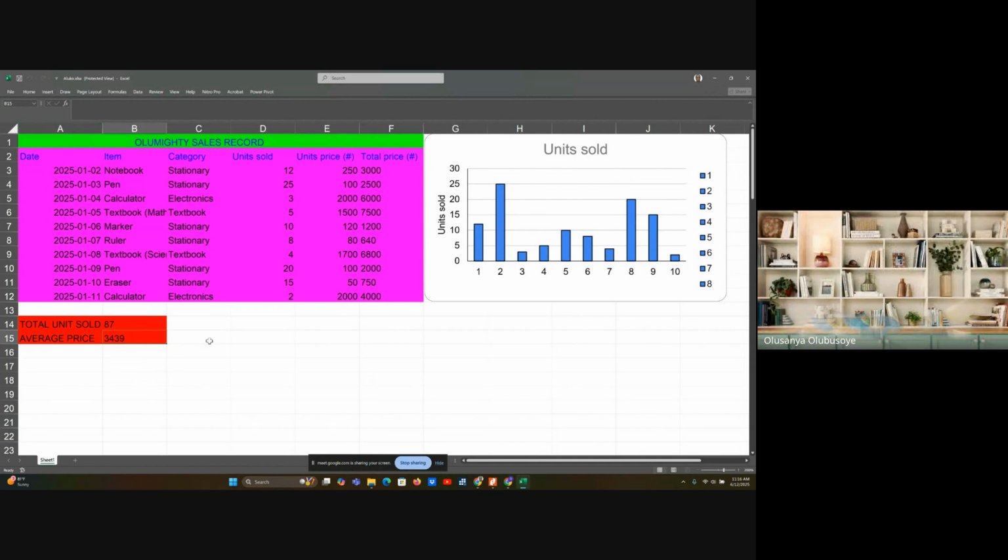But the question is, what do you mean by the average price? The average price will not make any sense if you have this product, this product, this product, and you are taking the average price. It's not going to communicate anything.